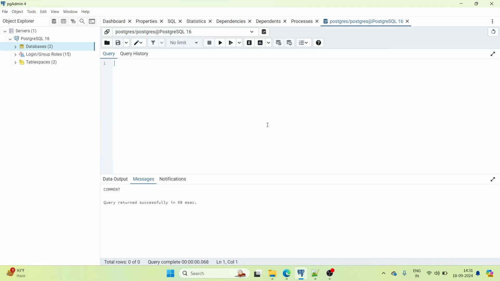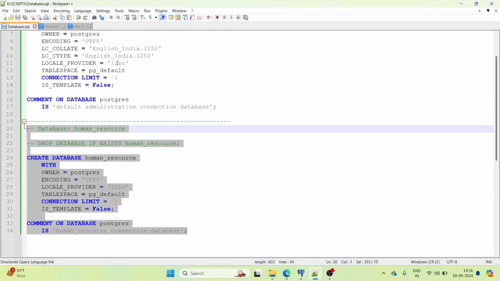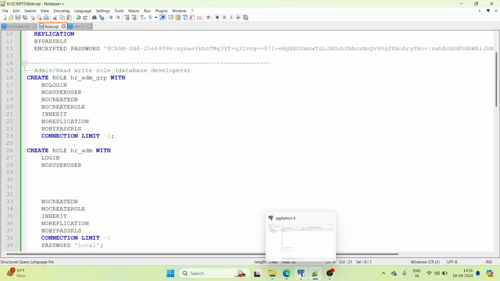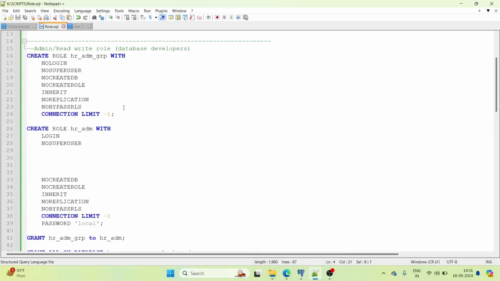So I'll just clean this window. So now I'm in the PostgreSQL database using PostgreSQL user on the PostgreSQL server. Now I want to create some roles. Okay. So to create roles, this is the PostgreSQL role. Already we have seen, there is one role created by default. It's already created, right?